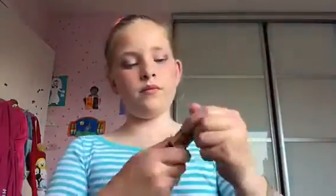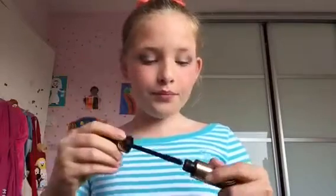So I get my Max Factor Velvet Volume Mascara, and the colour is black, and I just put that on my eyes. And again, I'm not a professional at my eyeshadow.